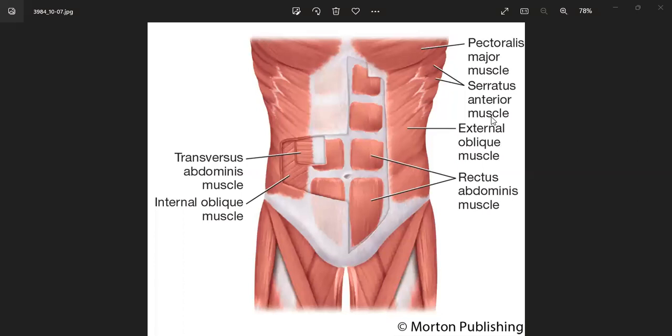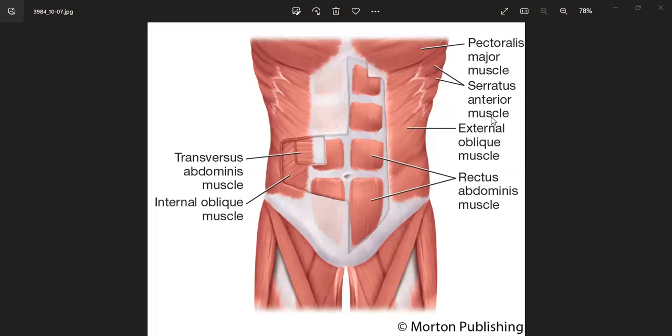The fourth and final abdominal muscle that we'll be covering is the transverse abdominis muscle. The transverse abdominis muscle is one that you will need to know for your origin insertion quiz. It aids in expiration. So as you're exhaling, the squeezing of these muscles will help.